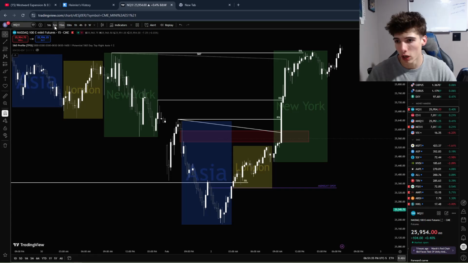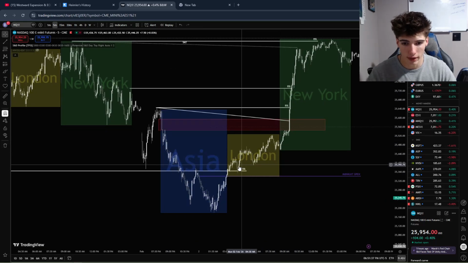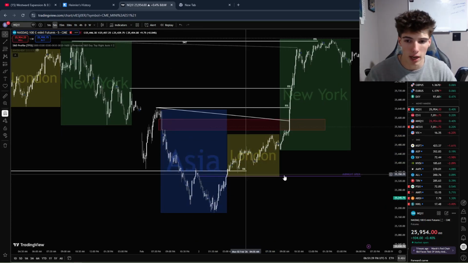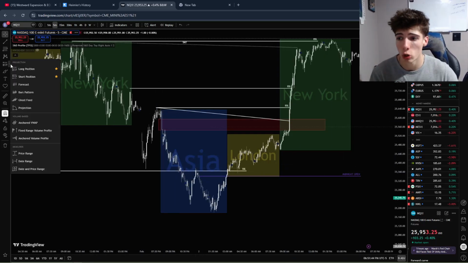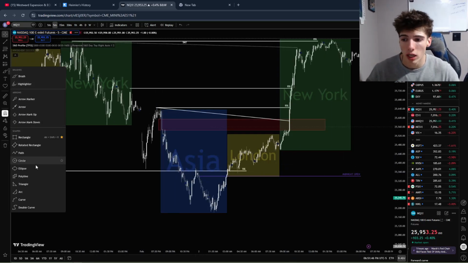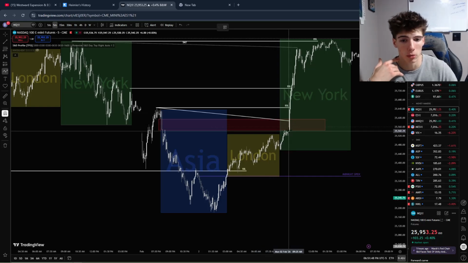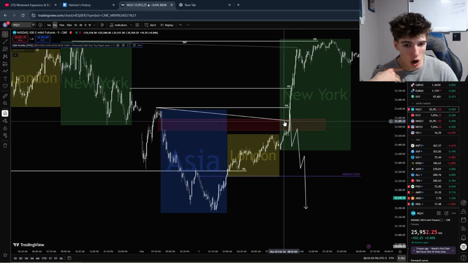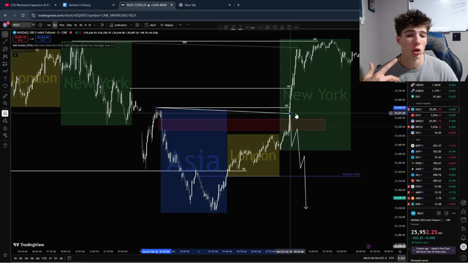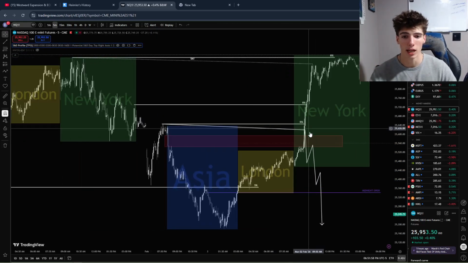Because if we look at our structure right now, we definitely have a ton of generated liquidity: midnight open gap, new week open gap, fair value gap, everything we need to potentially see the market sell off. So coming into open, my pretty much two possibilities are either we're going to see manipulation, SMT, and then a really nice run lower on a Monday, or we're going to just do exactly what we did today and just run higher.